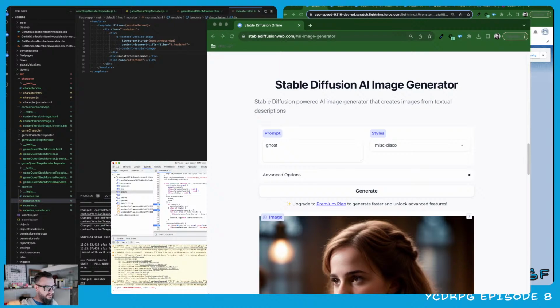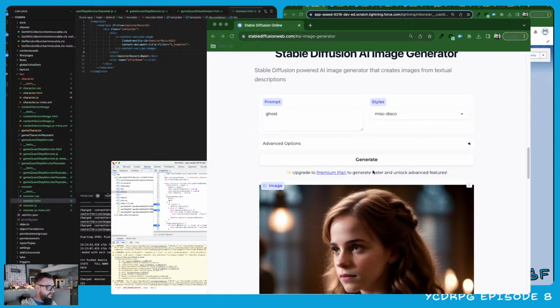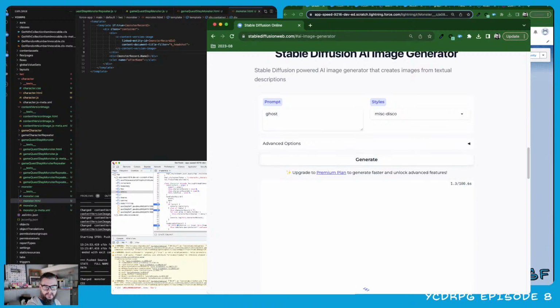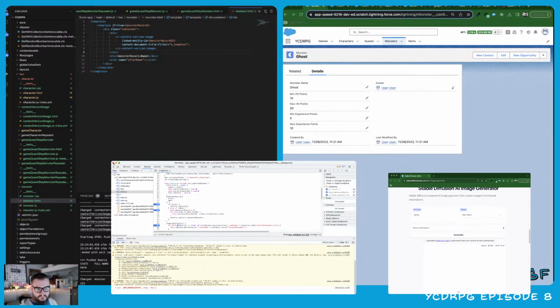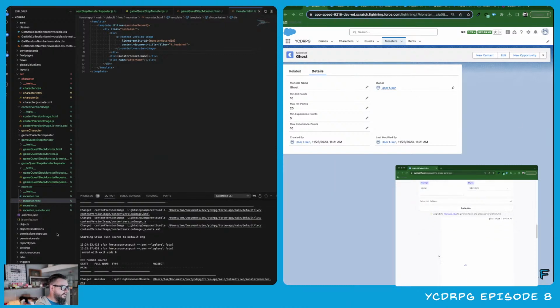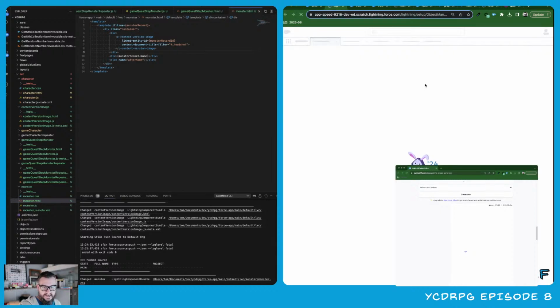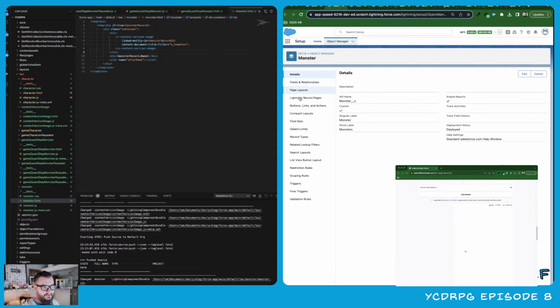Here's what we're up to. There's our Hermione Granger generator. Let's do a disco ghost. A disco ghost? I don't know how you say that. This one down a little bit. While that's cooking, let's go find... I gotta update these layouts. We don't have any way to drop a file on here.